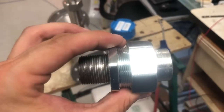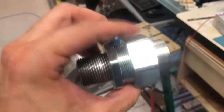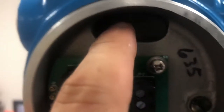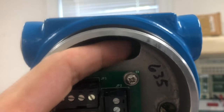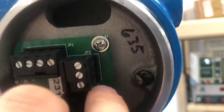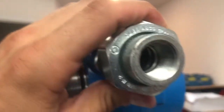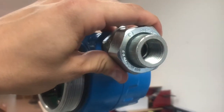The next step is to install the FM cable entry into the unit. This is an FM approved cable entry and in an FM approved environment it would connect to a conduit. It can fit on either side of the sensor depending on your facility. The wires go in through here and come out through the other end — it's generally best to use tweezers to get the wires out, then pull them out and install them into the terminal block.